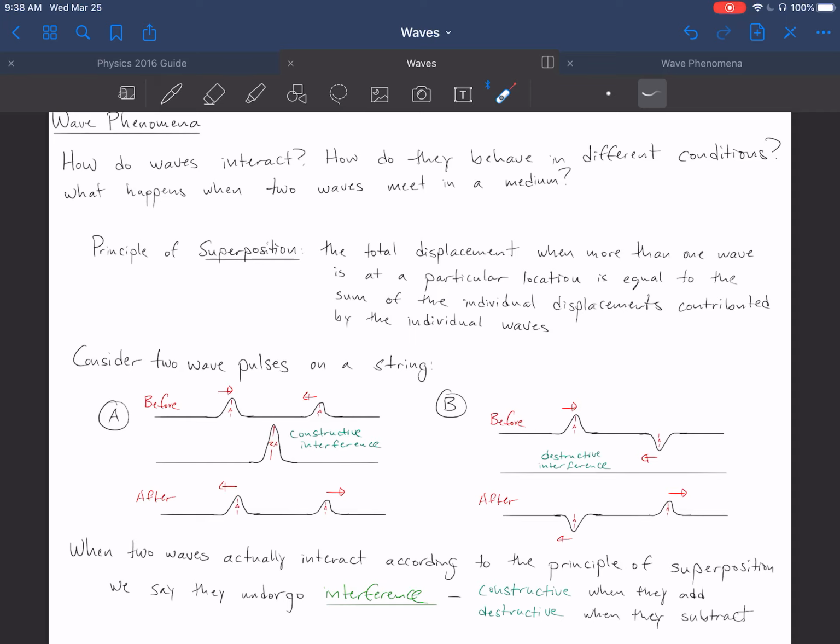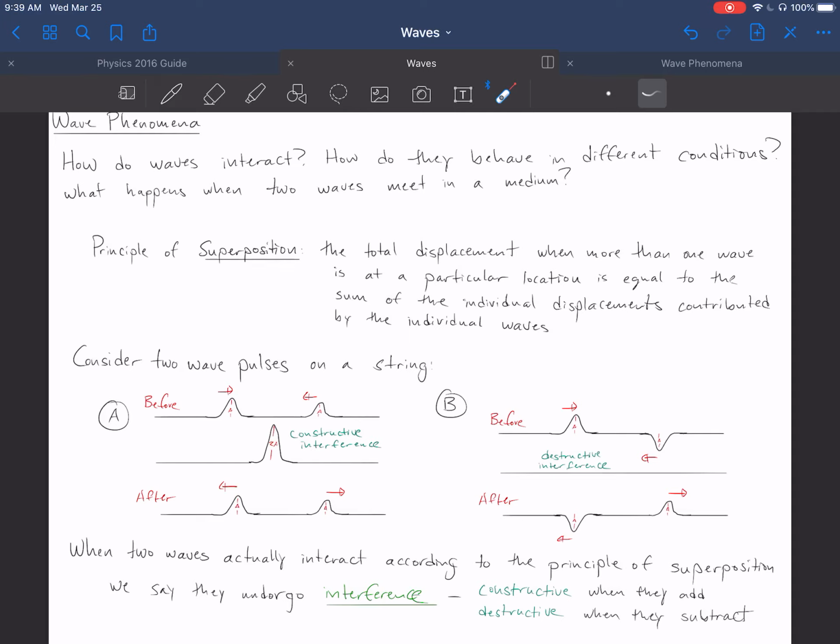So our left wave has an amplitude A, our right wave has an amplitude A. So when they meet, they simply add up to an amplitude of 2A. Afterwards, both wave pulses simply continue on. So there's a very deep sense in which they did not affect each other, but they did affect the medium in a different way when they both reached the same point. Okay, so both wave pulses contribute to the displacement of the medium at that point.